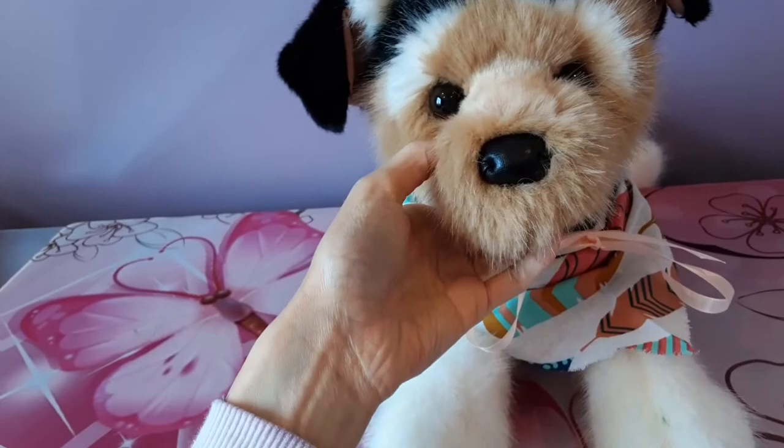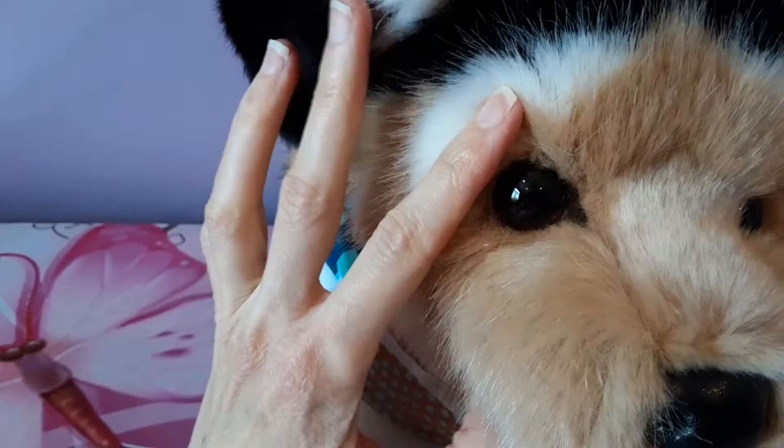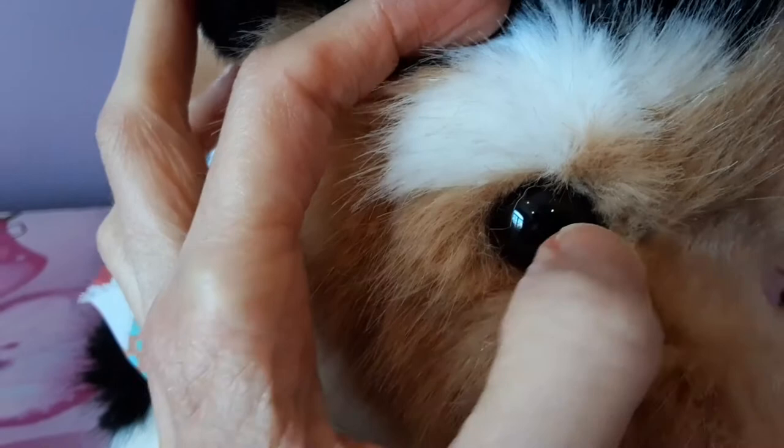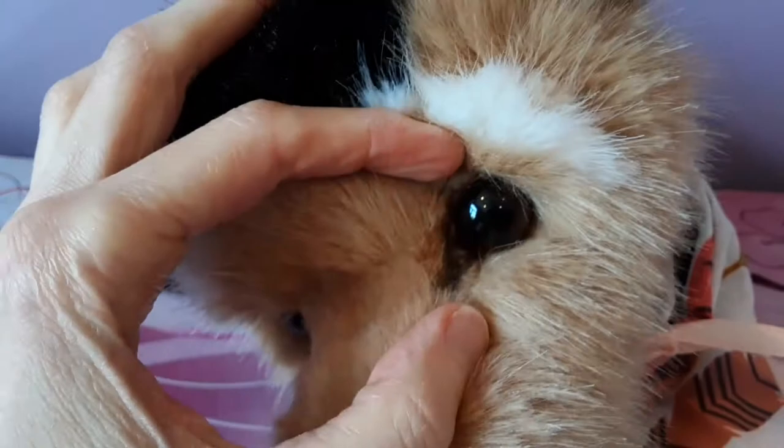They all seem to have these really expressive brown eyes. And I love the way that they sew the eyes as well. So it's a little bit of an indentation. Oh, and there's even a little bit of airbrushing there too, as you can see. But I love the way that it indents like that. And there's one on the other side. Oh gosh, he's so cute.